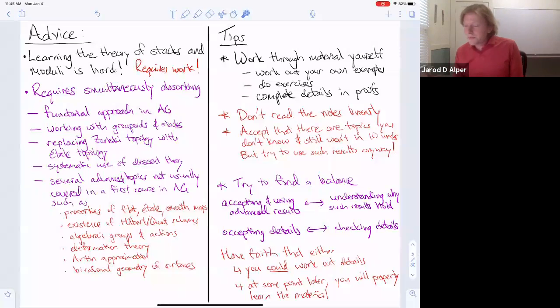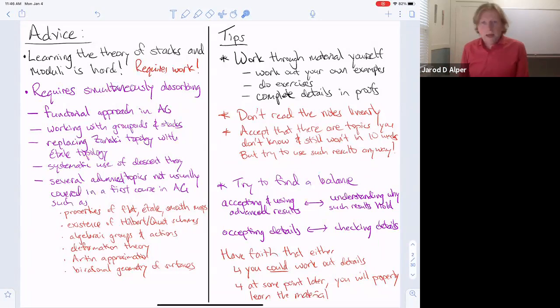And moving on, my advice is do not try to read the notes linearly. As a graduate student, one of the first books I read in my second year was Hartshorne, and I did read it linearly. When you learn scheme theory, you really need to understand sheaves well before you move further. But this subject is very different. You can take a nonlinear approach because there's a lot of different components that are kind of independent, and you can black box certain results to try to get an overall understanding.